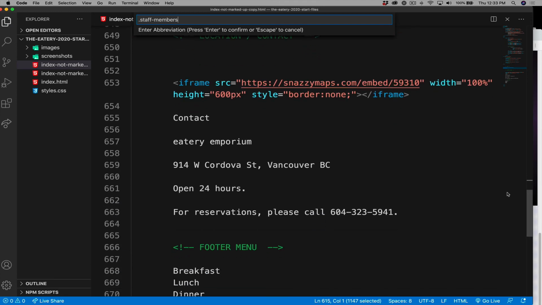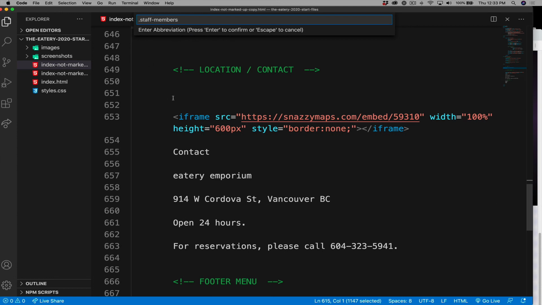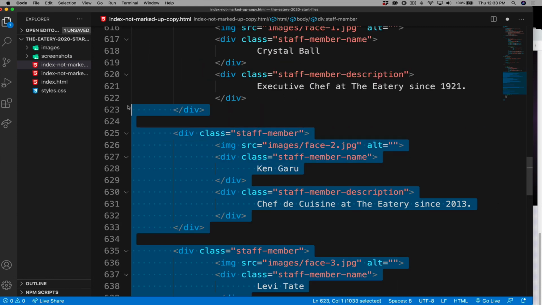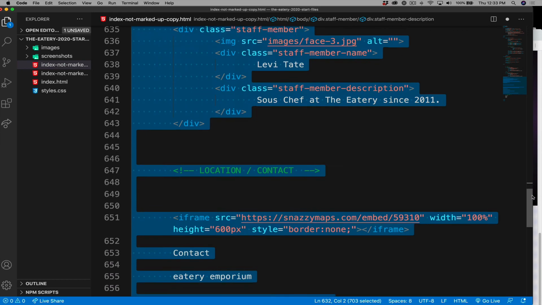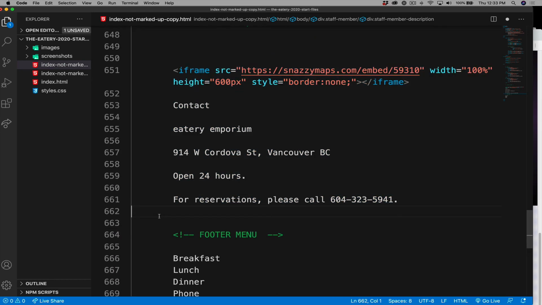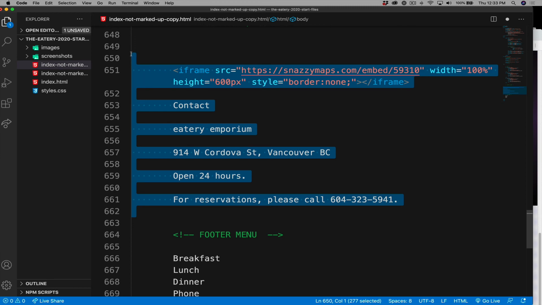We've got a contact area. Let's see, contact area, location contact. So what I'm going to do is put all of this in a section.